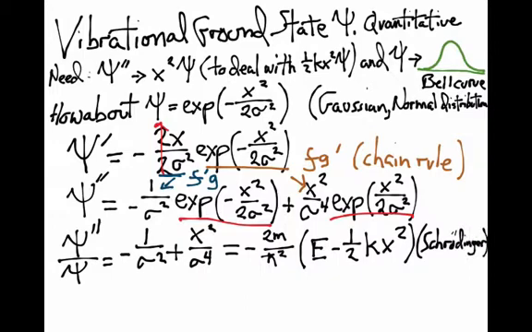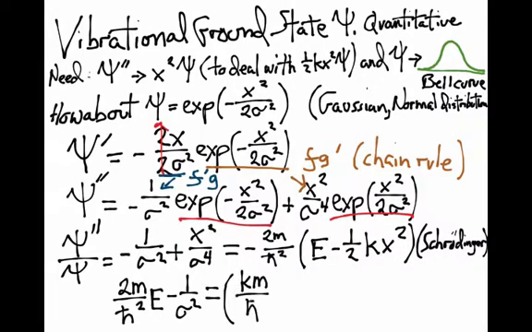This is just the Schrodinger equation now, in the curviness form. So this means that 2m over h bar squared E minus 1 over sigma squared, I'm gathering all the terms that don't have to do with x on the left, is equal to km over h bar squared, that came from the 1/2 kx squared, minus 1 over sigma to the fourth, because I brought the sigma to the fourth term over from the left there, so it's a minus sign. That's all times x squared. So I've got a term on the left-hand side, which is just a bunch of constants, and a term on the right-hand side, which is a constant times x squared.